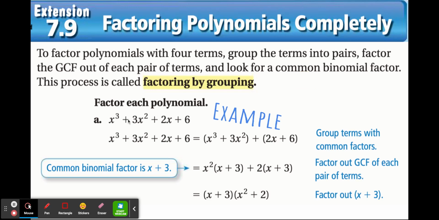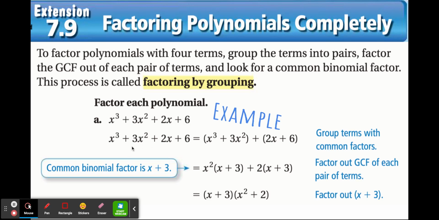So let's look at this example here. We have 4 terms. This kind of looks like a little bit of what we had when we had a greater than 1 in our trinomials, and we broke up that middle term. So it's a little bit like that. Of course, you can see now we have a few more exponents to deal with sometimes, but still the same concept. So sometimes you'll be rearranging the terms to get things in common.